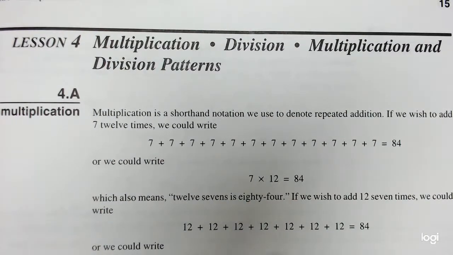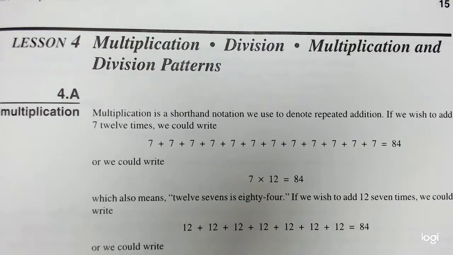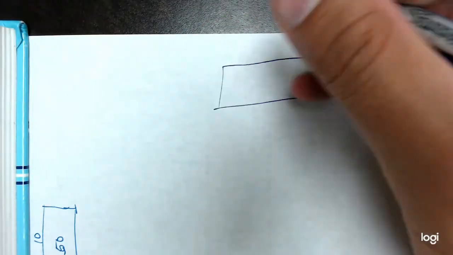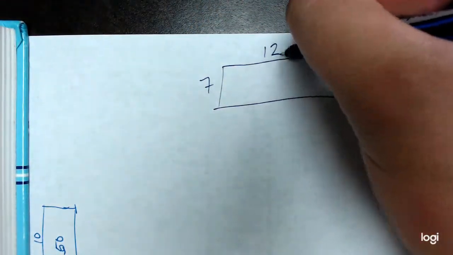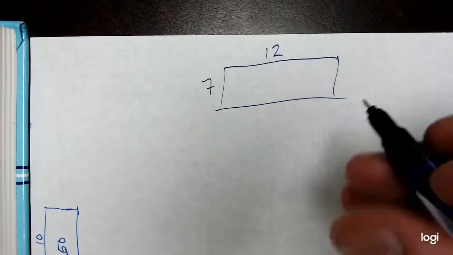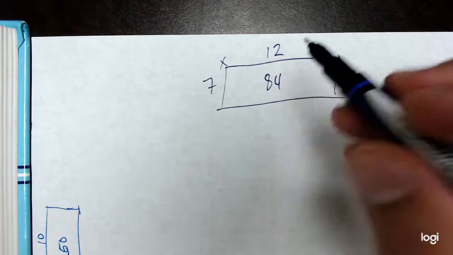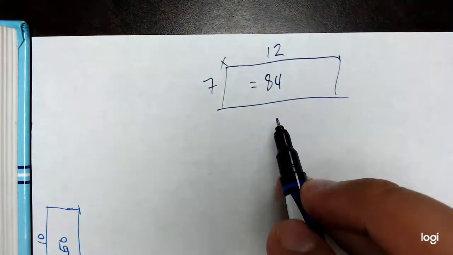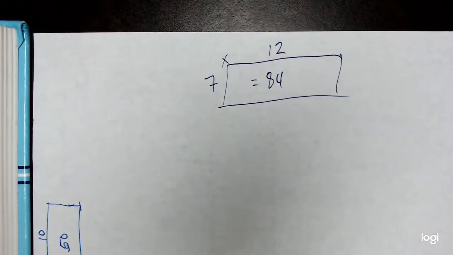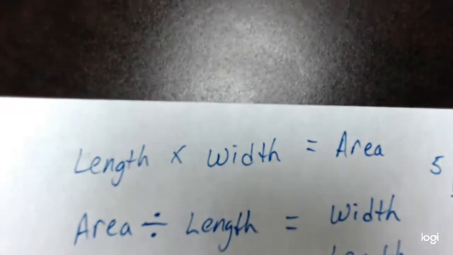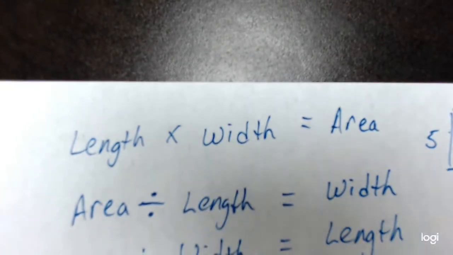We have to understand that multiplication, like 7 times 12, is another form of area, or a geometric problem. So for example, if I were to take a rectangle with a side of 7 and a side of 12, the area would be equal to 84 square units. But we see here the multiplication, 7 times 12 equals 84. So the way I break this down is the pattern for multiplication is length times width equals area.